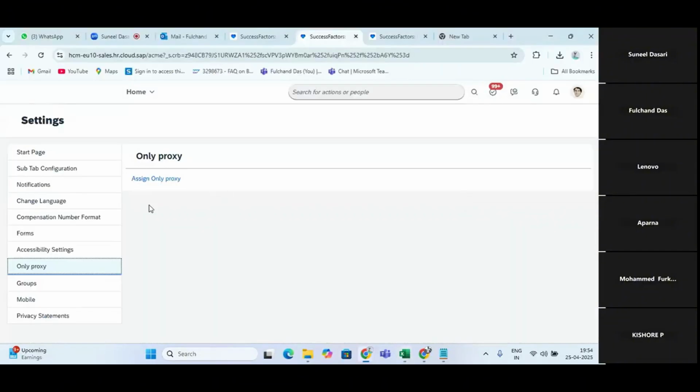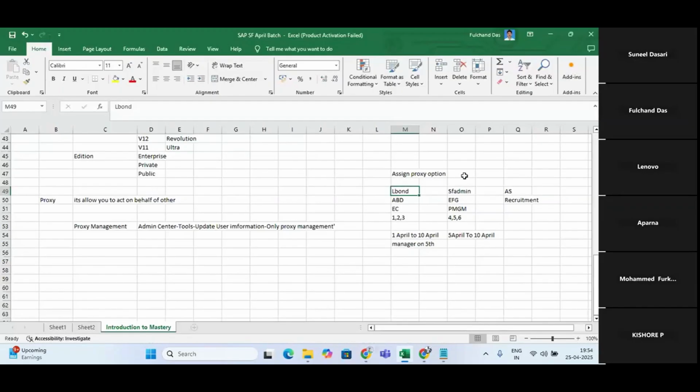So if you want the fourth option, assign only proxy and become only proxy, then SF admin has both the assign proxy option and become proxy option.